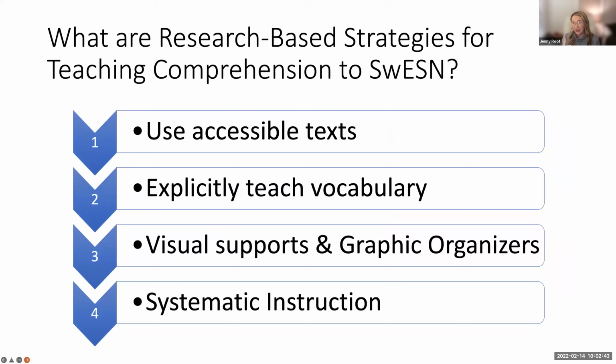If the student doesn't know what main idea means, or if they don't understand the word setting, and then we ask them a question, what was the setting of chapter 2? and they get the answer wrong, we can't really understand why they got it wrong. Did they truly not understand that chapter 2, the setting was at the grandma's house, or is it that they just don't understand what I'm asking? Right. So we want to make sure that we are teaching vocabulary from the objective as well as vocabulary from the text so they can really understand what's happening.